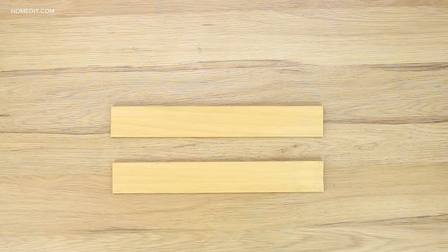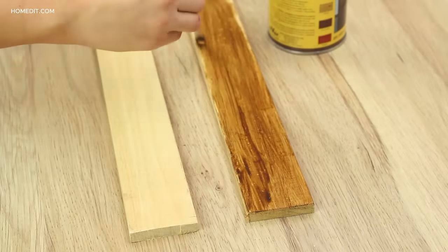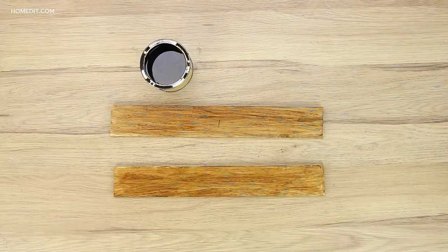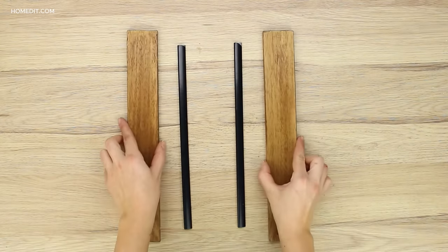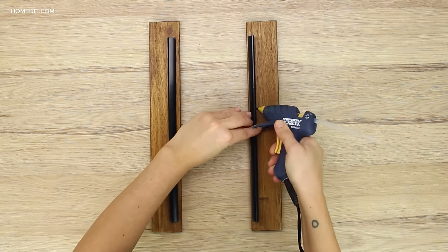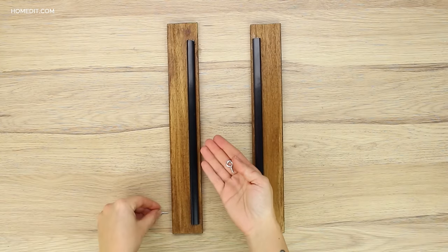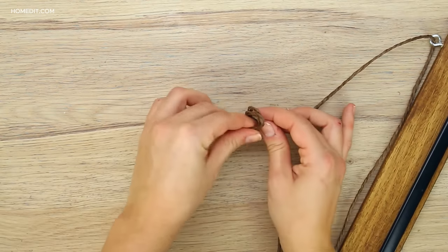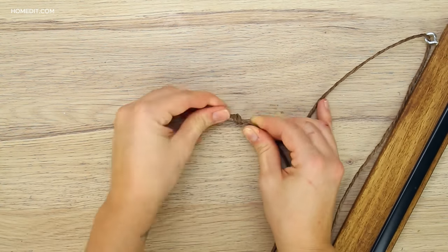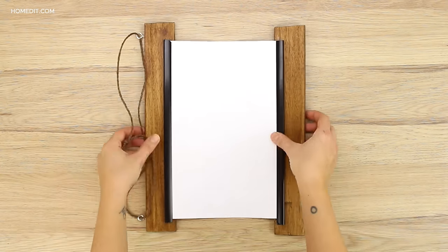Hanging photo holder. Start with 2 thin pieces of scrap wood larger than your photo. Stain or paint the wood to your liking. Then use a hot glue gun to secure a paper binder to each piece of wood. Install 2 small eye hooks on the top piece of wood. Loop a piece of string through each hook and tie at the top. Slide your picture through the paper binders. Now you can hang your photo on the wall.